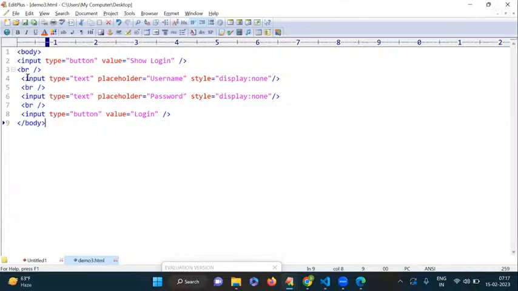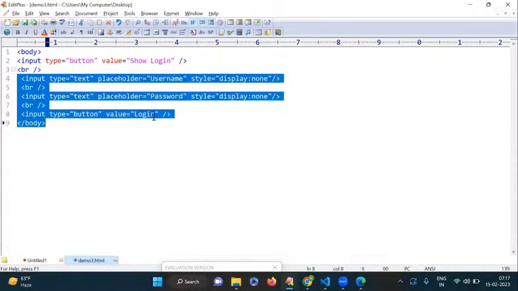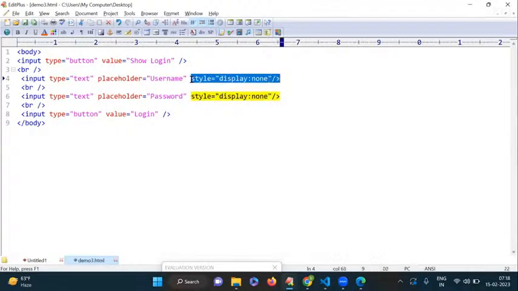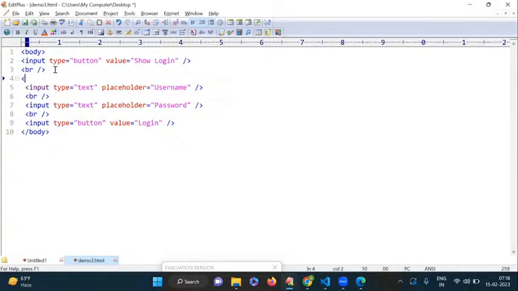So it is better to group all these controls. How can I group? Remove the style here and here also. Now I take these controls inside one div tag.